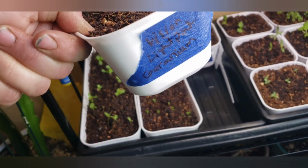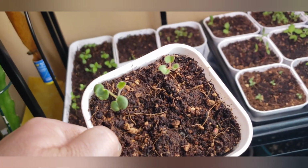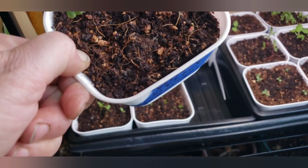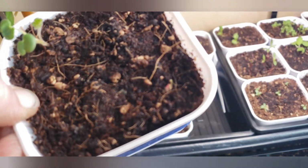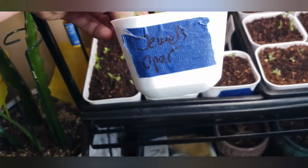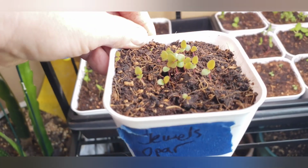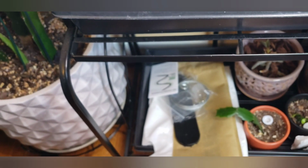Oh, this is perennial geranium. It's a light pink. I think I planted 5 seeds, and it looks like 2.5. Maybe that's something starting there. 2.5 seeds. And jewels of opar. I think that's a red flower. I'm going to have to look that up.